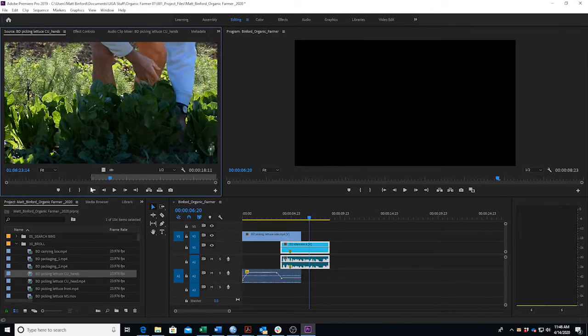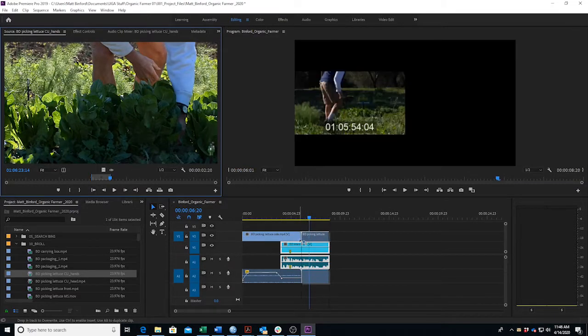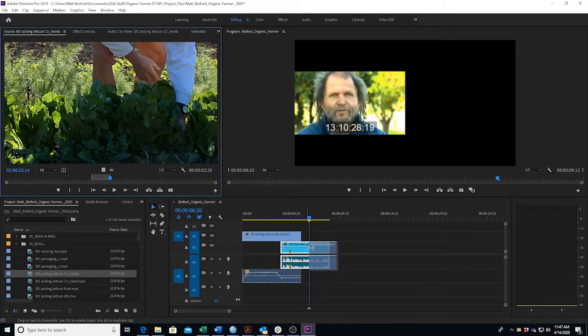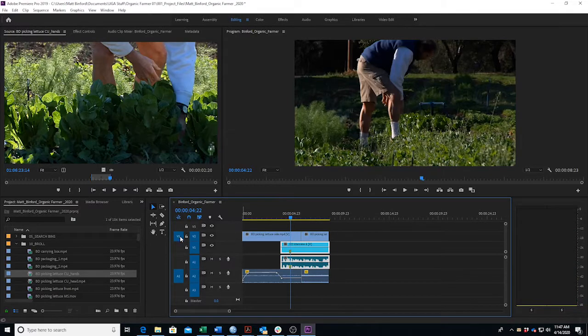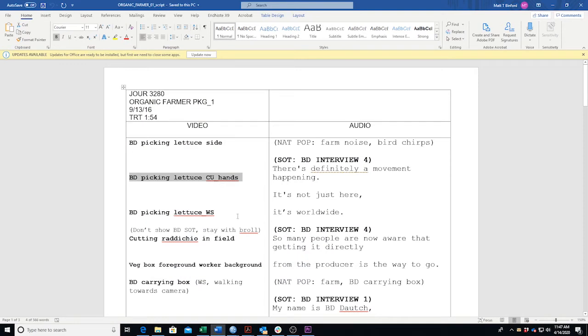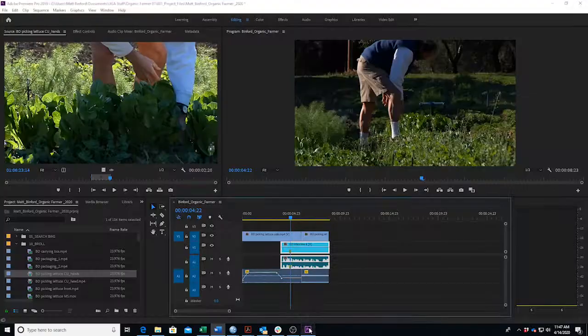He's picking some lettuce. I'm not super worried about my out point here because I'm going to let the script designate that. I'm just going to go ahead and bring it over and back it right up next to the other B-roll in the video 1 or video 2 and audio 2 channels. And how long do I want that B-roll to last? I want it to start with the word "happening" and to end with the word "here." So I'm going to come back to Premiere.